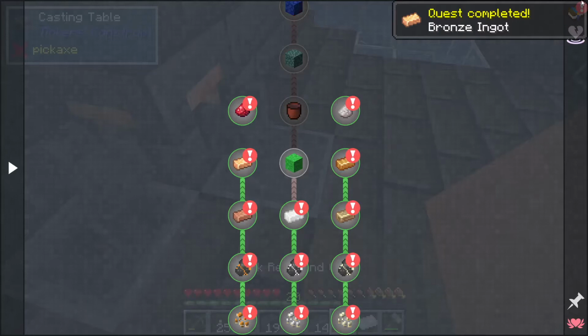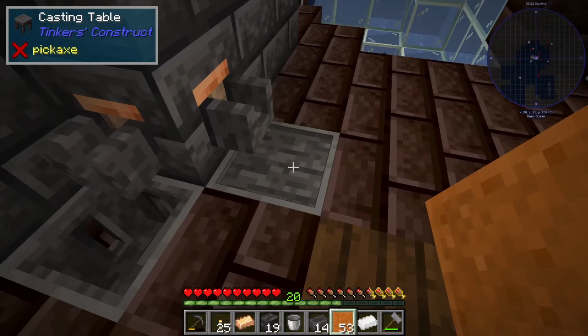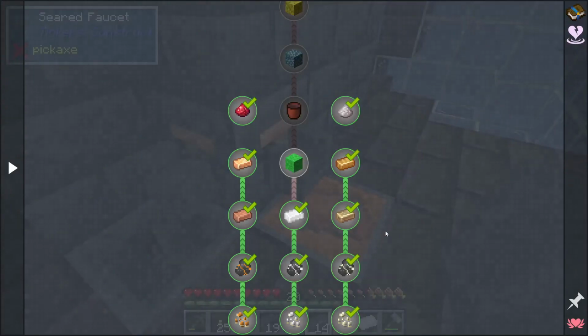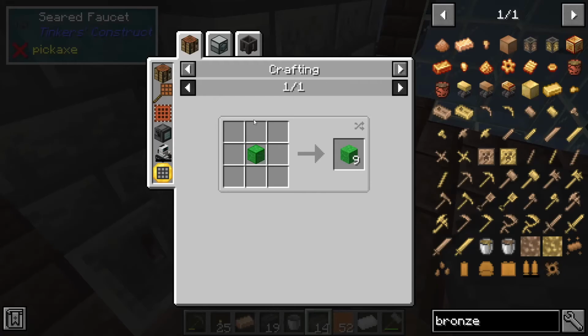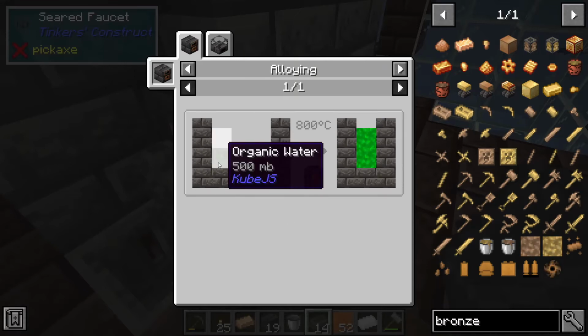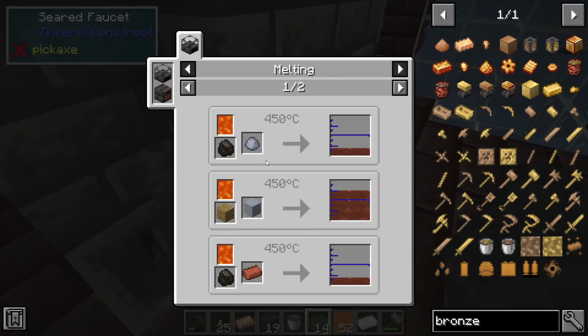And that is a ton of chapters completed. Ton of quests. We got 19 C-Bucks for that. Looking at the quest line here, we need to get into overworld matter. Molten overworld matter is made from organic water, tin, and clay in a smeltery and poured into a basin. Okay, so it needs 500 millibuckets of organic water, 1 tin, and 1 clay ingot.